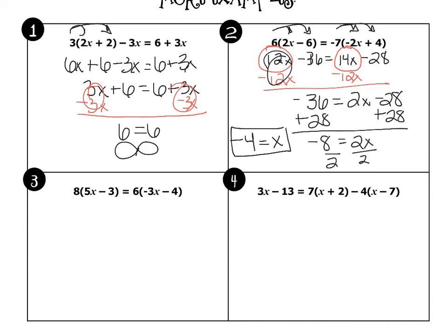This is a solution, and it's okay. It's okay to have an actual answer. Don't feel that just because we're in this section you have to throw out a no solution or an infinitely many solutions answer. That's not the case in this situation. We came up with an actual value for x. For these two sides to be equal, the only value that makes that true is negative 4. Unlike this situation, where this side will always be equal to this side, no matter what value you plug into x. That's why it's infinitely many.